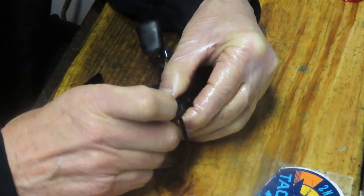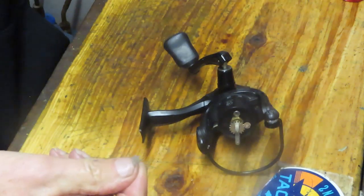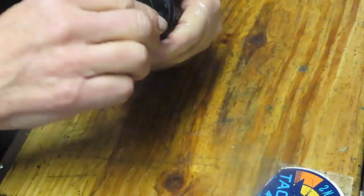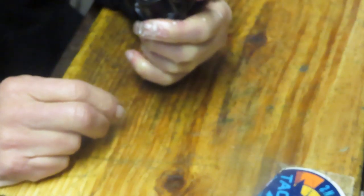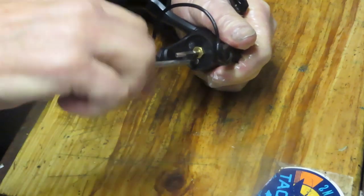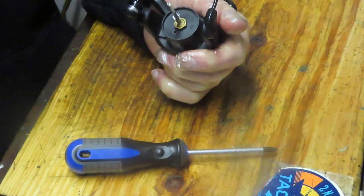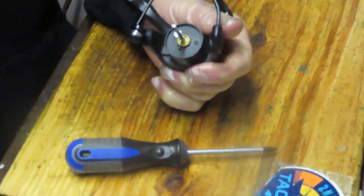These are always kind of fun to take off, but eventually you'll get them off. They're clear or transparent, so watch what you do with them. One of the best ways I keep track is by putting pieces into a parched tray — mine is the bottom of a fast food container. There are all kinds of ways to organize parts as they come off. Whatever suits your needs, please do it — it's so easy to lose these small pieces, and there's nothing more frustrating than trying to find them when they've gone missing.